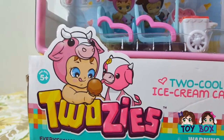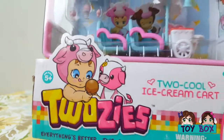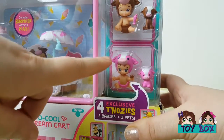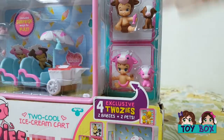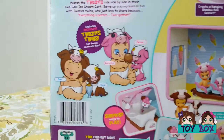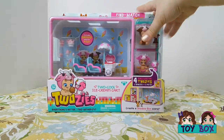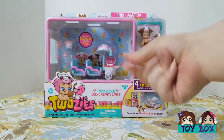Really cute. Yes, that's adorable. I love these little babies too. They're like little cow babies. And I think this is like the only place you can get them. Yeah, they're exclusive to the set. I couldn't resist. Okay, so we're going to open this in 3, 2, 1.